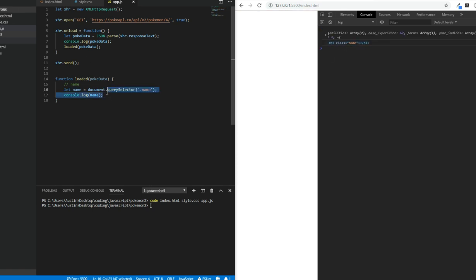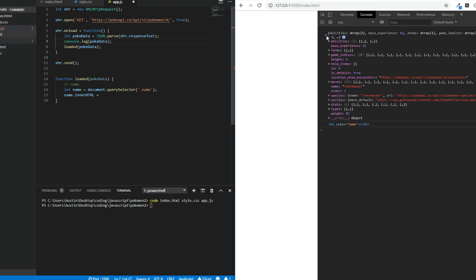There it is. Okay, so we have that, and we want to insert some things into that name tag. So name.innerHTML equals, and how are we going to find the Pokemon Charmander's name? Let's come over here to the console, click down, and if you scroll through the data, we can already see species, name, Charmander.